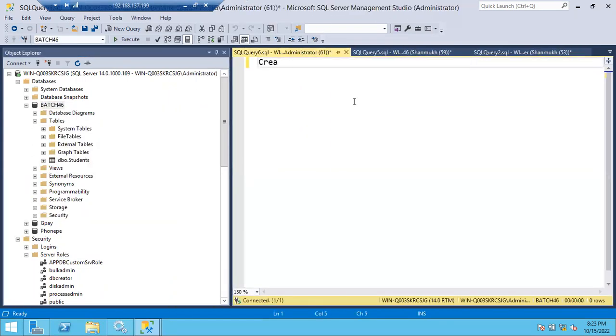So create table fruits, fruit ID integer, fruit name varchar of 100, quantity integer, close it.